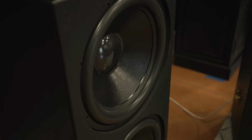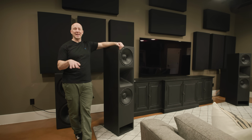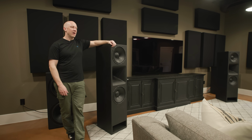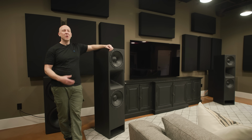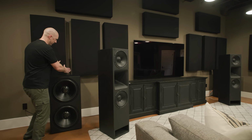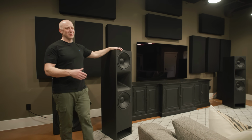I was introduced to JTR as an option when I built my personal first dedicated room like this at the Woodgate house. And I was looking for a subwoofer that could really create an impact in the room. The problem with that room is that my doorway was, essentially where this subwoofer is. The doorway was here, so I could only do one sub. So I want to do a really big sub. And so I started searching around.